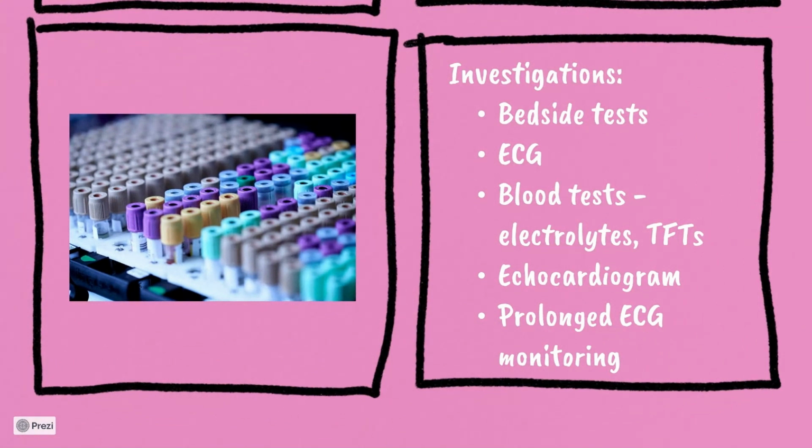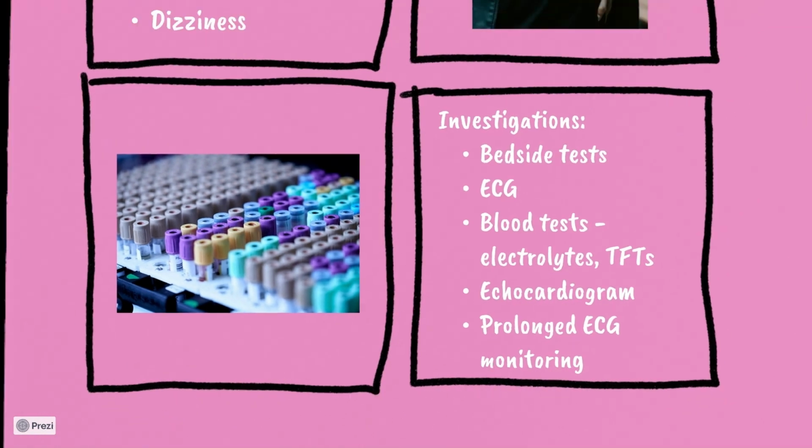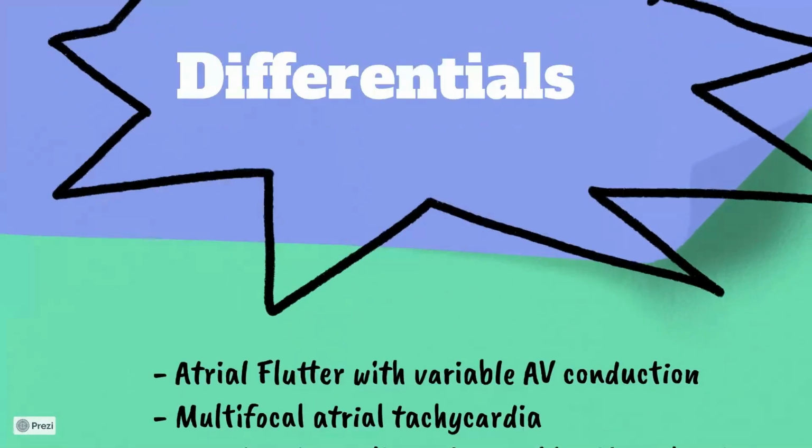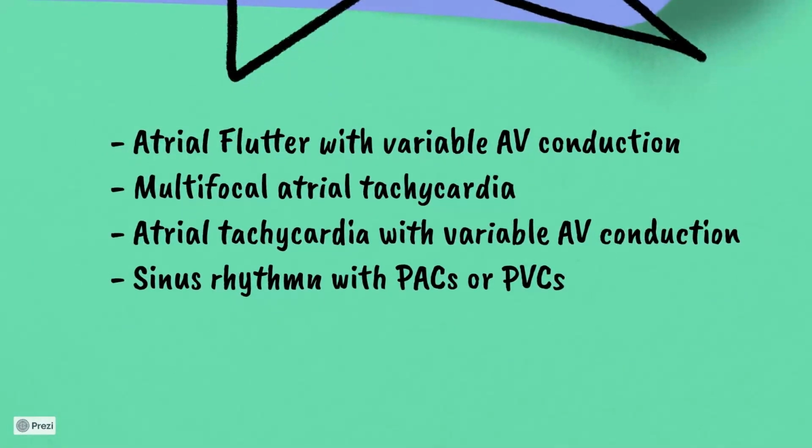The ECG will help us pick up the rhythm that they are in and identify the AF, and the blood test will look for any causes of AF, including electrolyte disturbances, thyroid function, signs of infection, and U&E, which is useful to check renal function prior to giving medications. You can also consider the need for prolonged ECG monitoring, for example, if the patient is unstable or if the AF is paroxysmal.